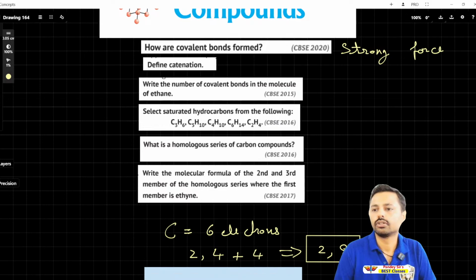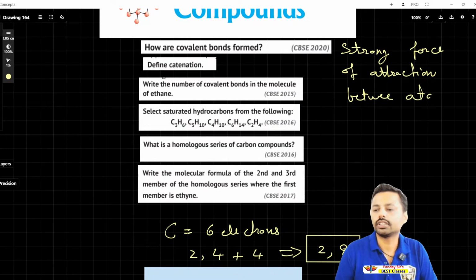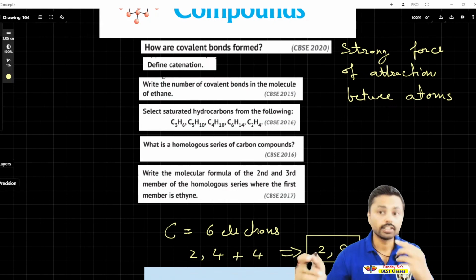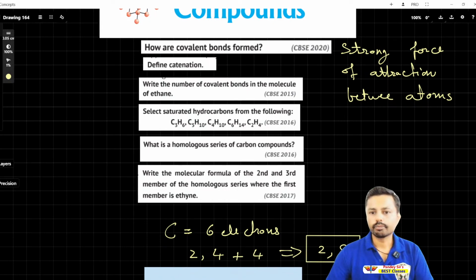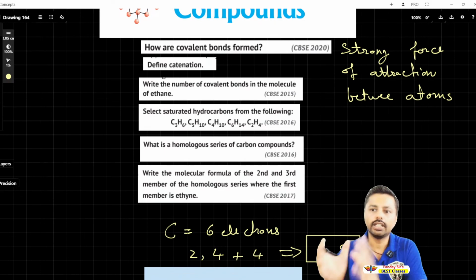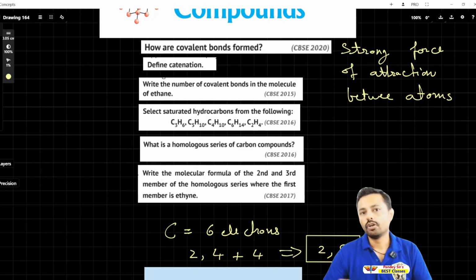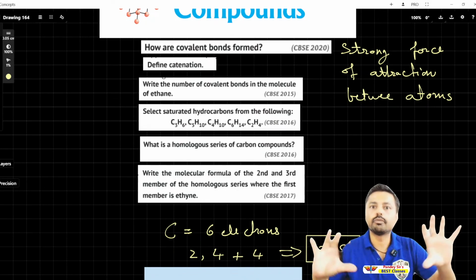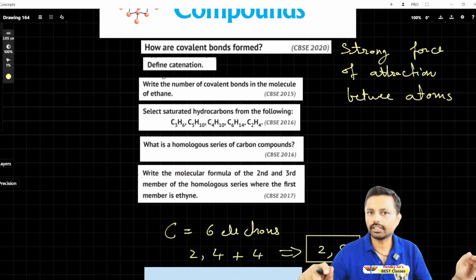Force of attraction between atoms, not the molecules. Now, what are atoms and what are molecules? Let's call an atom a member of a football team. If the football team is a very strong group, it's like a strong force of attraction between the atoms. But this team doesn't care about the other teams. So it's like a weak force of attraction between molecules. Now I think it's clear.